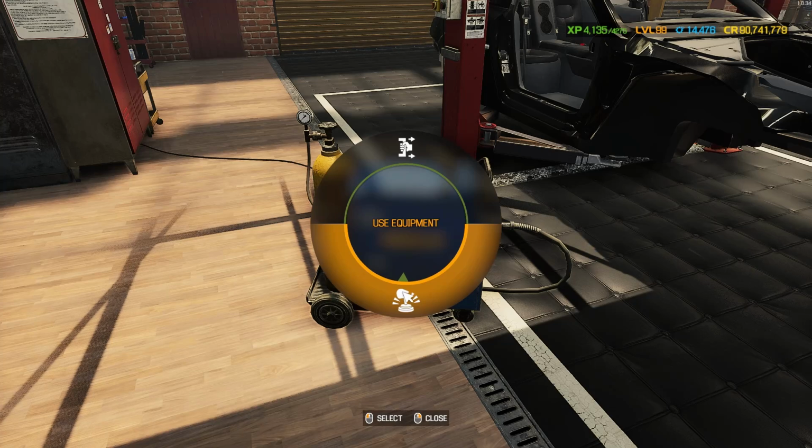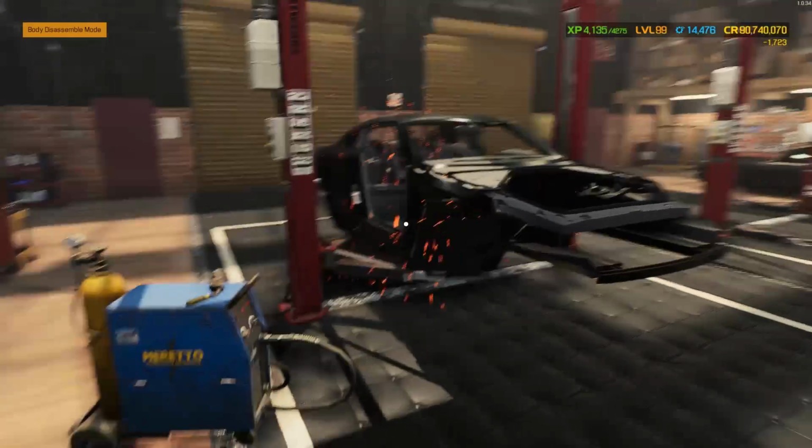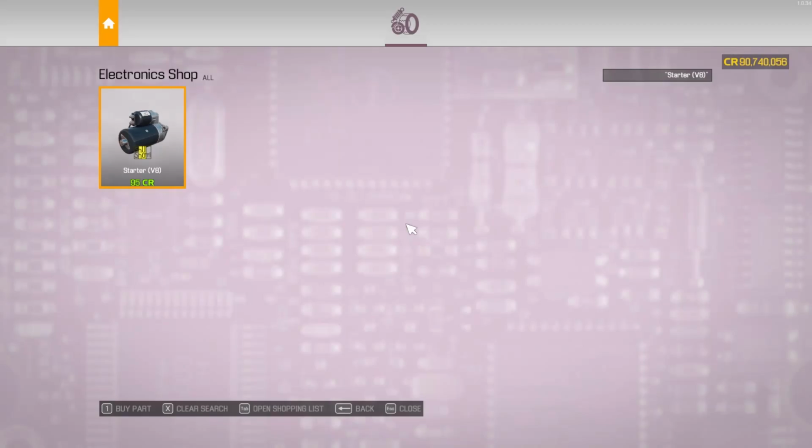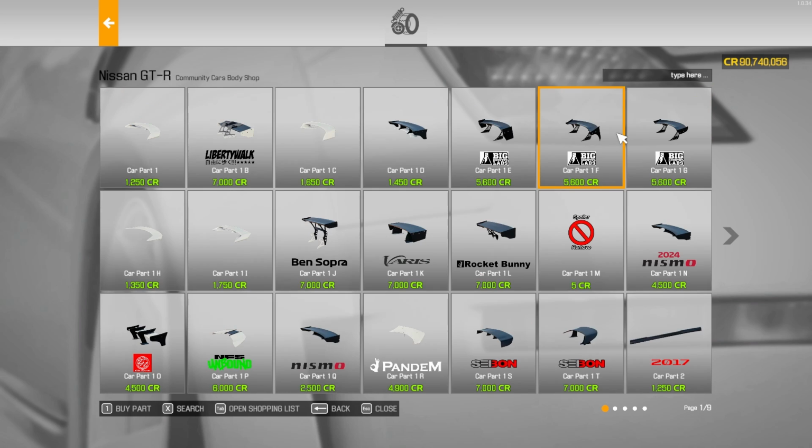2,500. I'm going to go 2.5. 1,723 to be exact. But there we go. I wasn't prepared for that. Let's get that welding all sorted out for the frame. And then while we're here, let's go check out the body shop for this beautiful GT-R.